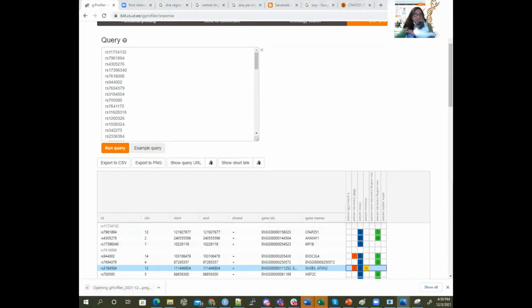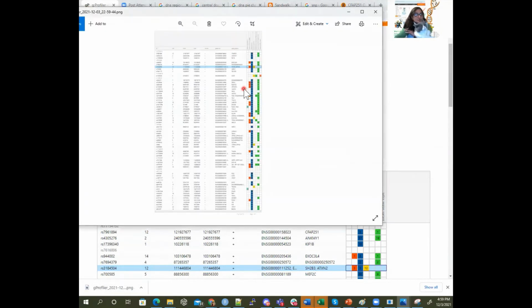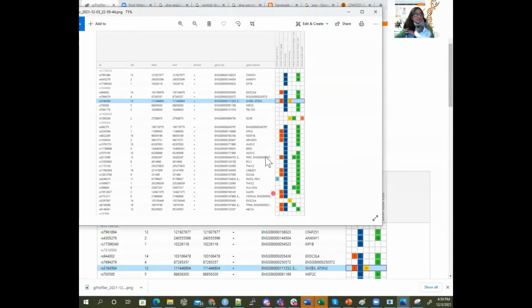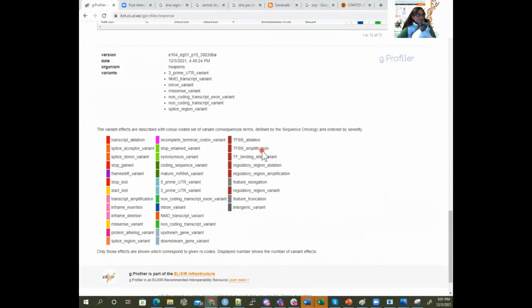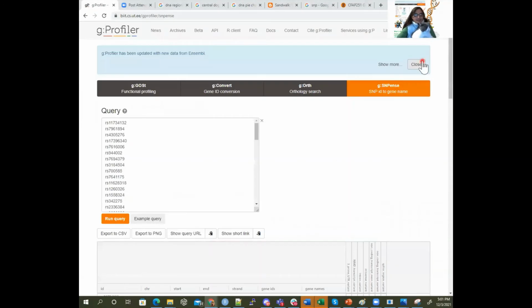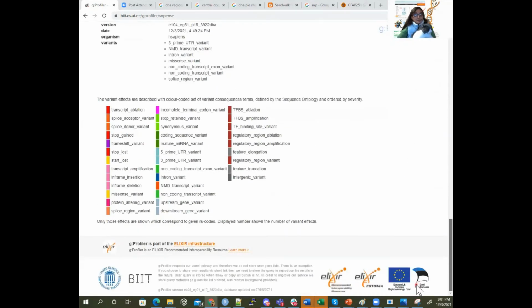And that way, we can also just get this whole thing down. We can get this entire image instead of taking screenshots, we can get it this way. So these are some of the effects that we can sort of predict here. And it's using data from Ensembl as well.